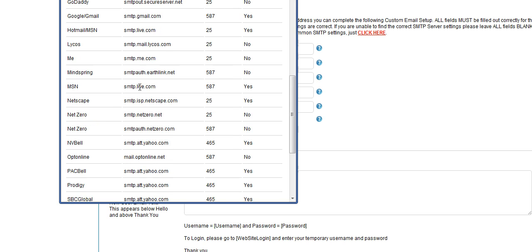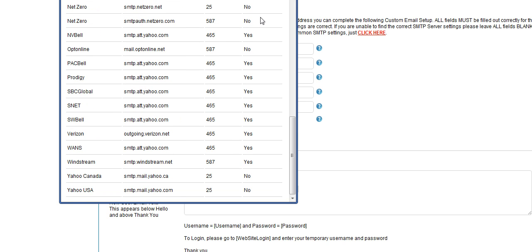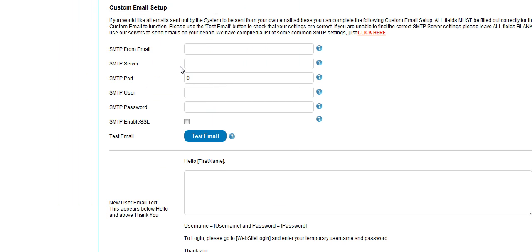Again, there's a list of many common email providers. So once you determine your server, you need to input the appropriate port information, and then enable the SSL if necessary for that server. The SMTP password is the password that you use to access that email address.